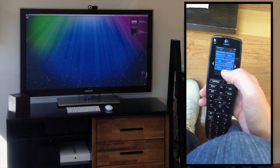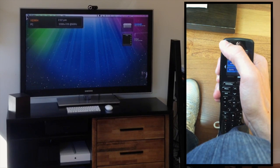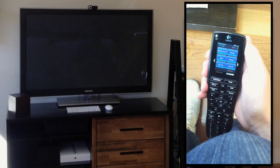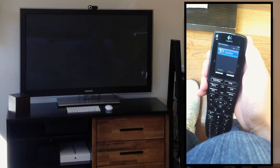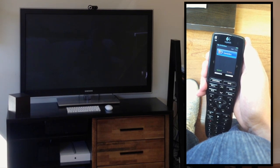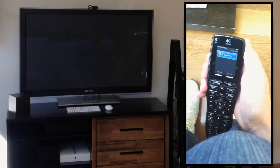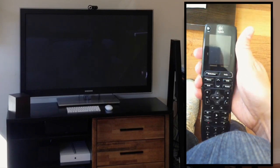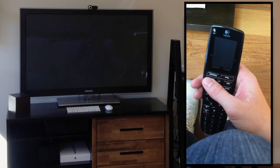I also want to point out that if I quit all again, and let's say I turn off the entire system and go to sleep at night — this actually, believe it or not, turns off the TV, leaves the receiver on so audio can come out the speakers, and it turns on Plex. Plex has AirPlay built in, so if someone walks into the house, they'll see on their iOS device there is an AirPlay device called ClusterBox, and they can stream audio to it even if the TV and system is turned off. I use it when I'm around the house, which is nice.